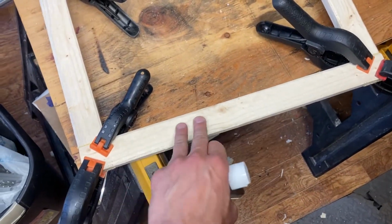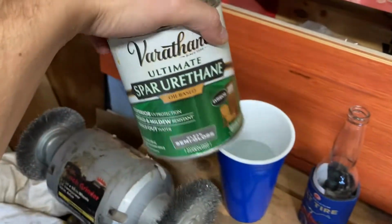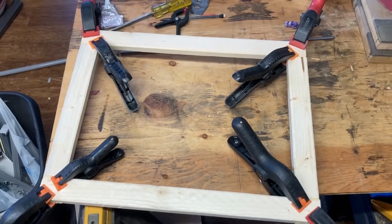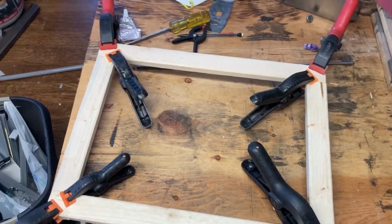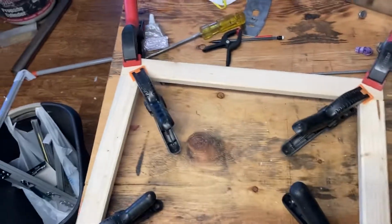I'm planning on giving this some polyurethane. I would like to use just this spar urethane, but I think what I'll do is thin it a little bit and use it as sort of a wipe-on poly. This is such a small surface area, I'm not going to waste a paintbrush on this, so I think I'll just try to wipe it on, and if I have a smooth surface, it should take okay and not tug at the rag too much.